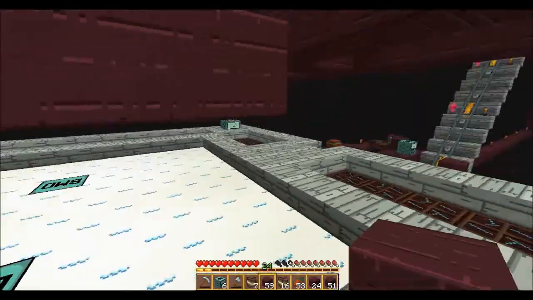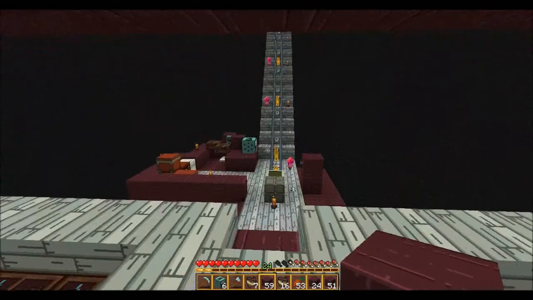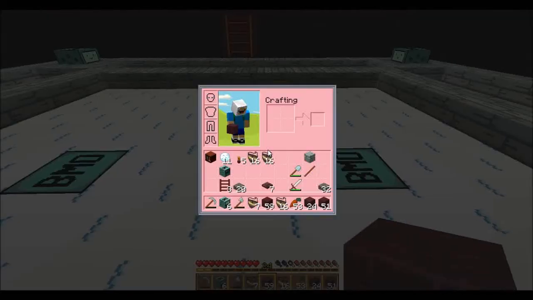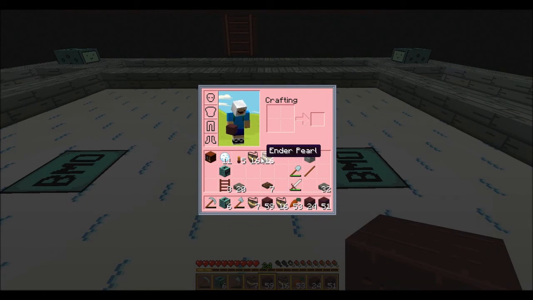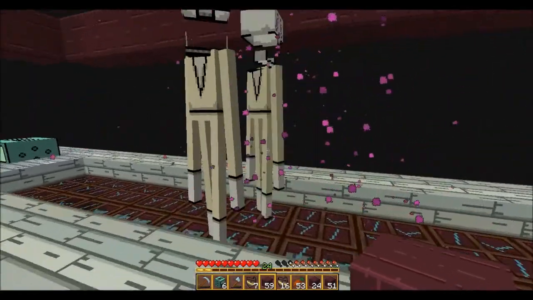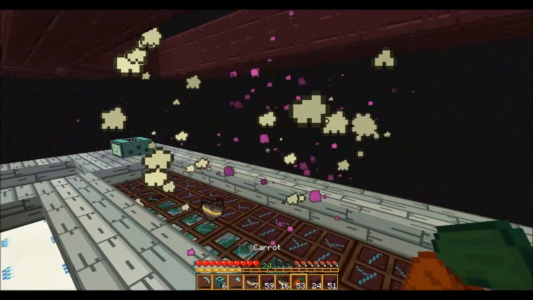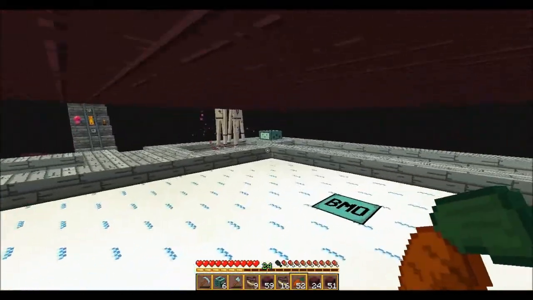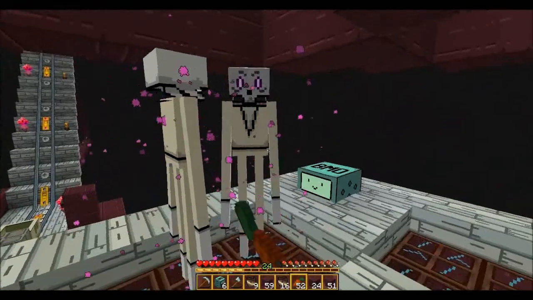Maybe like an emergency area with water would work pretty well. So I have over 3 stacks of ender pearls already, so I can start using ender pearls to get around places. I can go caving with ender pearls. I can do all sorts of things. I can make eyes of ender a lot cheaper.